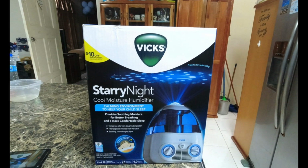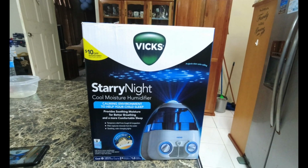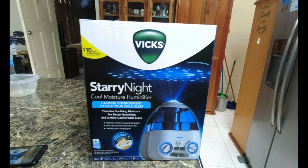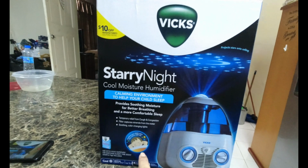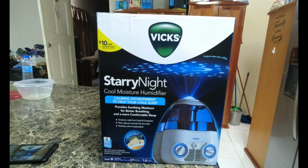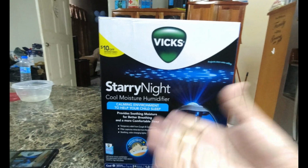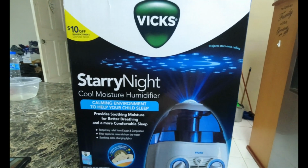It does not allow you to clean the fan, which is critical, and you will see as you look at this video why it is super important. Now, as you can see here, this is the Vicks Starry Night Cool Moisture Humidifier, and I was using it because I was having problems breathing. Brand new it's totally fine, right? Because it's clean.